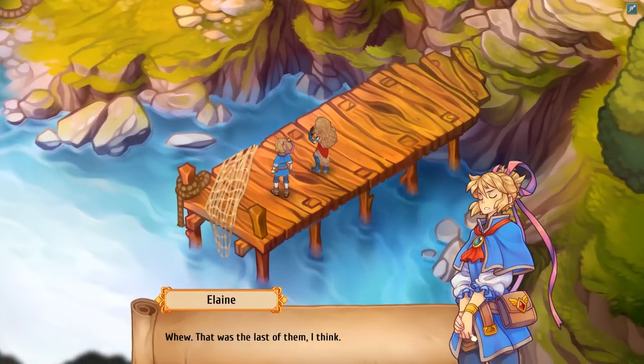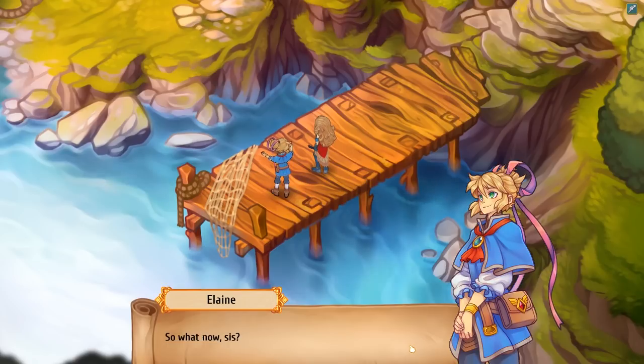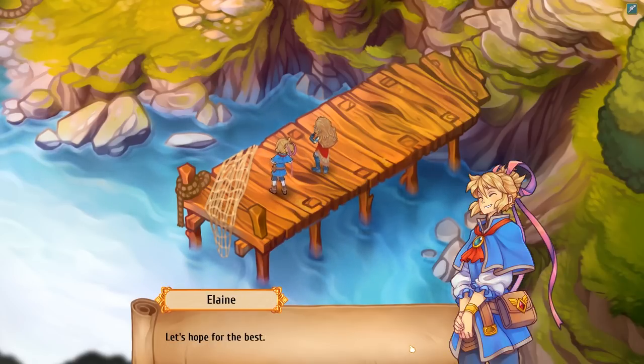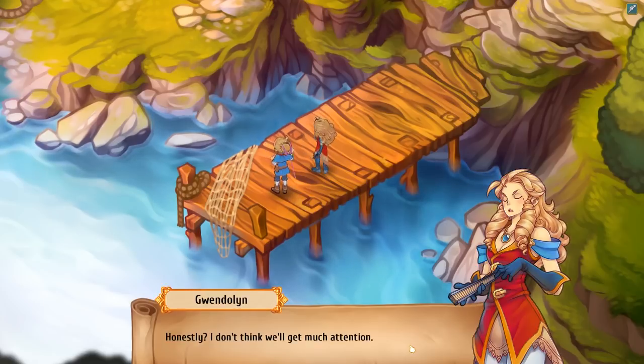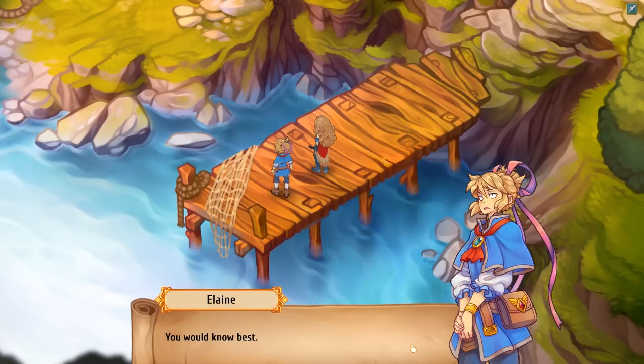That was the last of them, I think. No more letters for the time being. Excellent. So what now, sis? Now we wait for their replies. Let's hope for the best. Honestly, I don't think we'll get much attention. If there's one thing that paupered nobles really hate to expend, it's help. You would know best. What was that? Nothing.